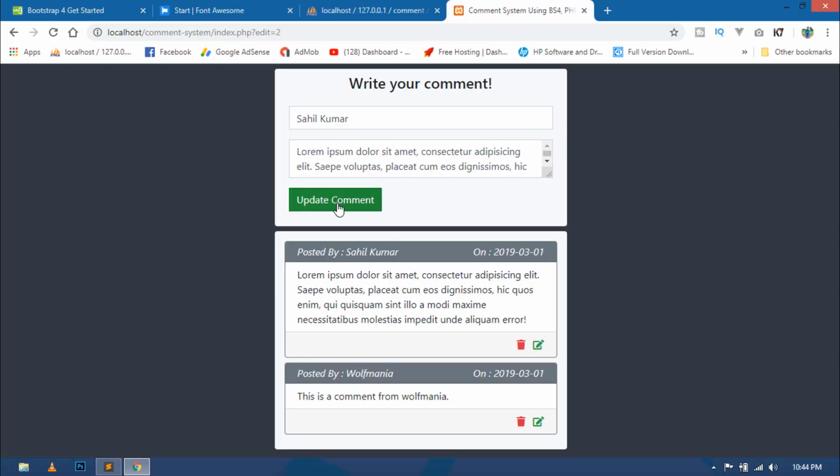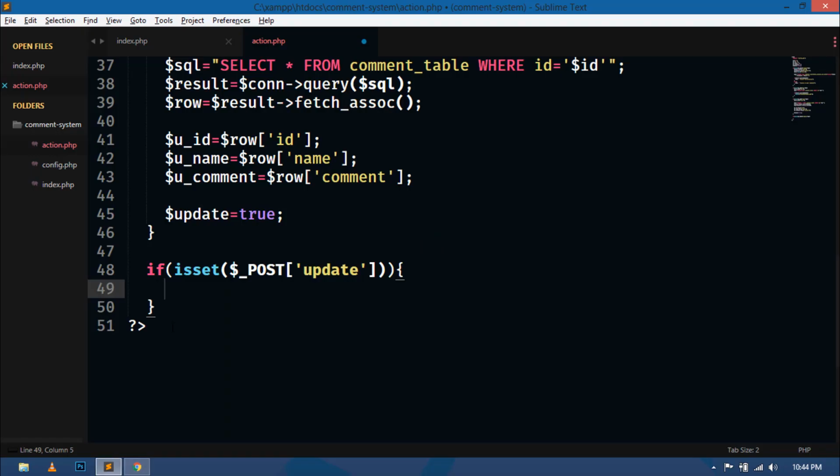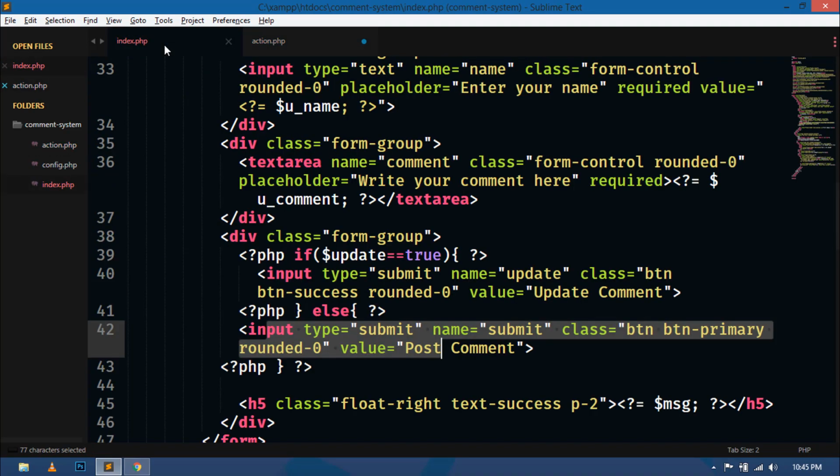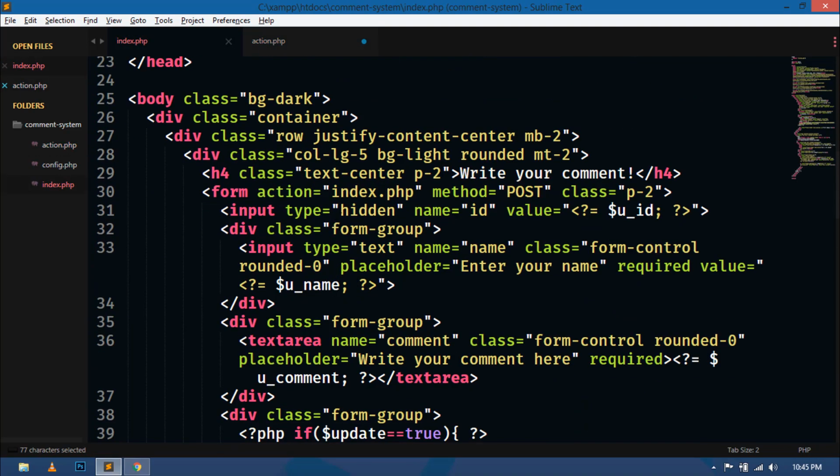Now this time we are targeting this update button, so when the update button is clicked, then I will use this id, and here I will grab the id. You can see I have just created a hidden input tag, and here I'm showing the currently clicked edit comment ID. Here you can see.